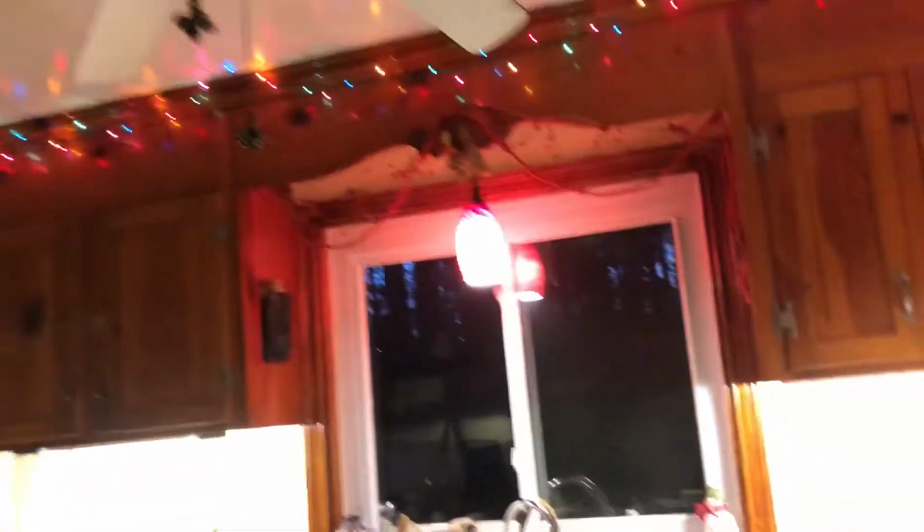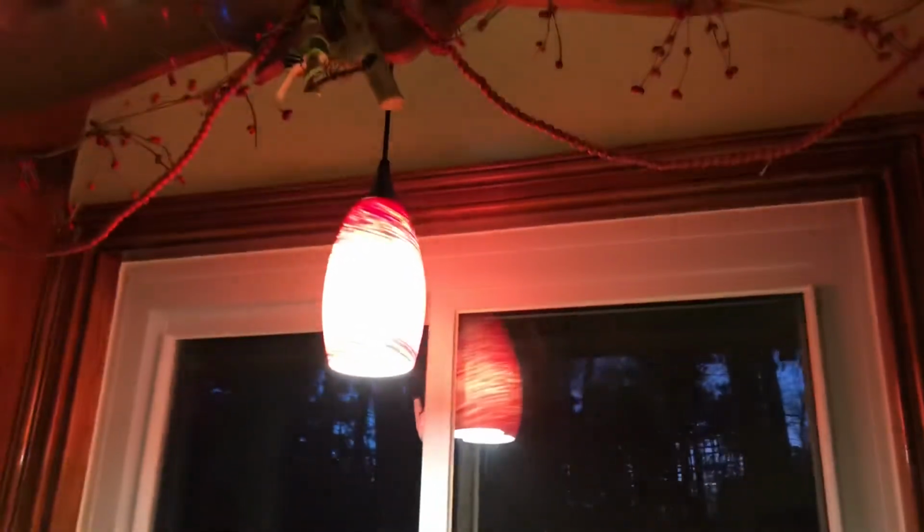But I got my tree finished decorating, and I have lights in the window for out front, but I can enjoy them in here too. And I put my chili lights down here. And then I've got my string of colored lights that go through into my kitchen. Put some more garlands right above the sink. I was gonna do another set of lights there, but I don't think so. I think I'll just leave it like that.